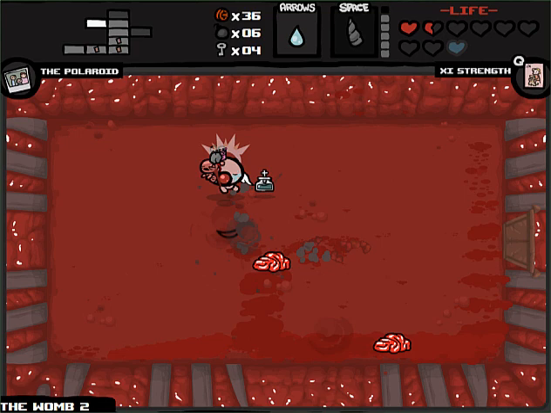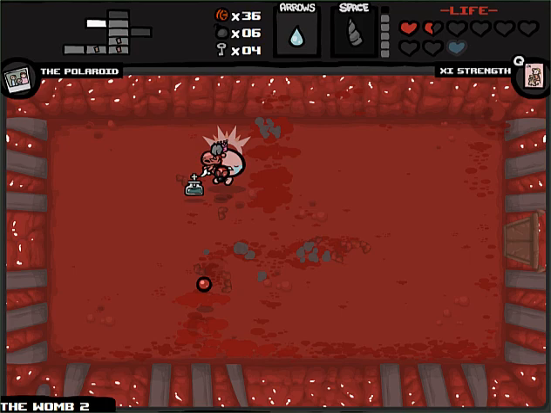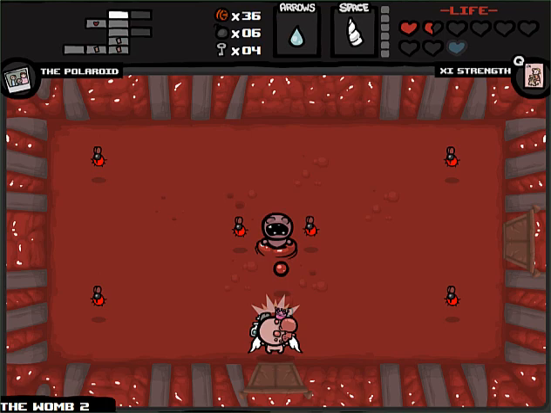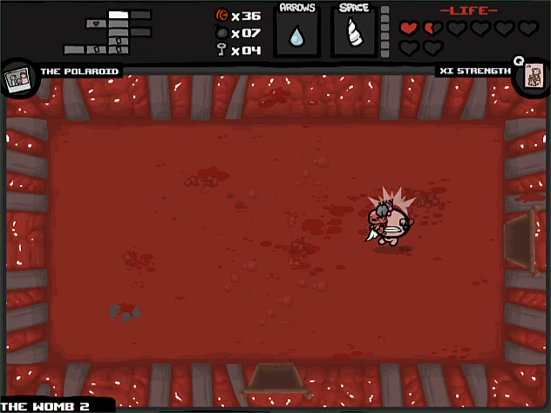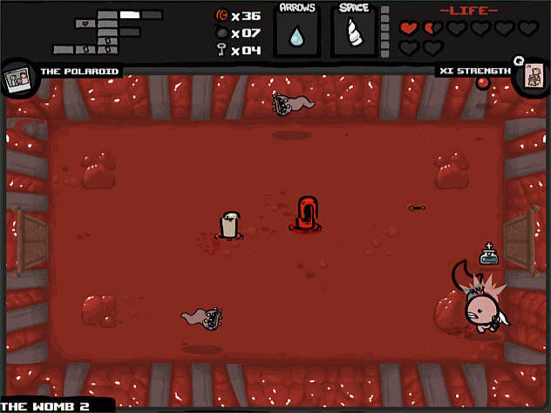Legitimately. Okay. Well, it gives us a little bit of soul heart, I guess. No, I don't want half hearts. I need not have half hearts because I need to have my Polaroid. Oh, good. Well, actually, that doesn't matter, because I'll get that every time I get hit at the end of a room. Which might be the saving grace of this run. I just only need to pick up full hearts, if I'm going to hope to have that strategy. Scapular only works when you need to have a heart.